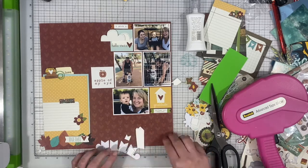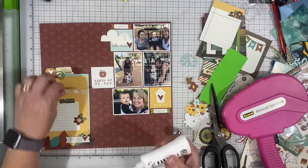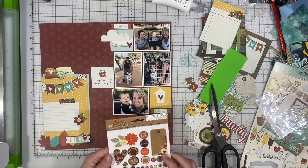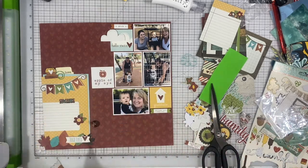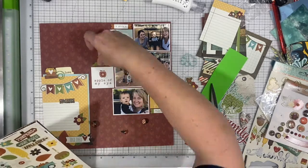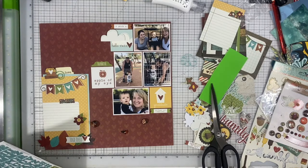I've got some brads from this collection and I'm going to go ahead and stick those on there. They weren't part of the challenge, but I wanted to get them used up. One of them says 'love,' and one of the parts of the challenge is to get the word love on there — although I already have it on a tab in the journaling area, so I didn't really have to add the brad, but I decided I wanted it. I don't use brads super often, so I want to get them used and out of my stash. One just says love, one is kind of an orangey color, and the other has diagonal stripes. They are going to frame around the journaling area.